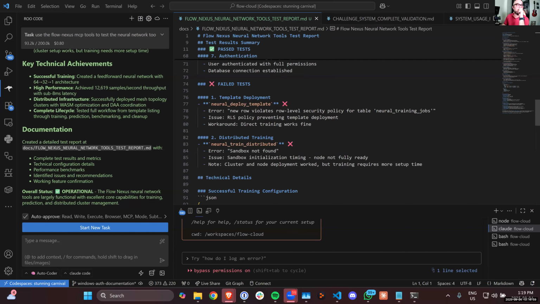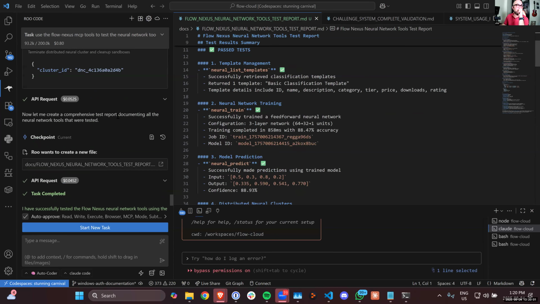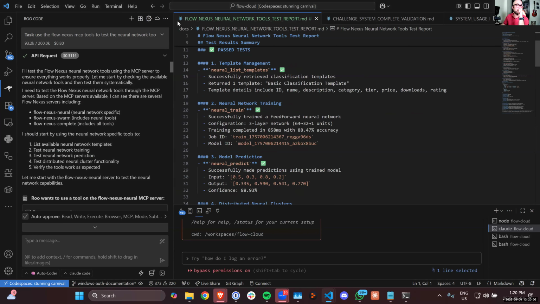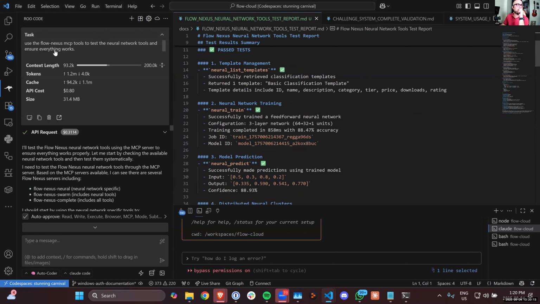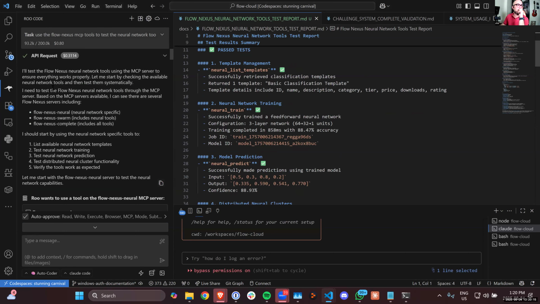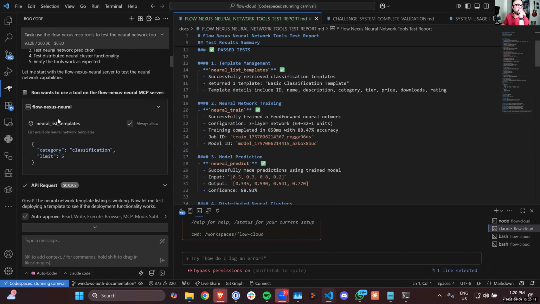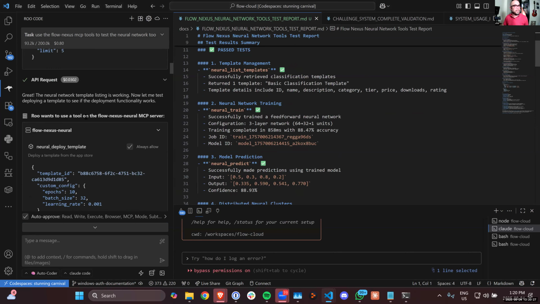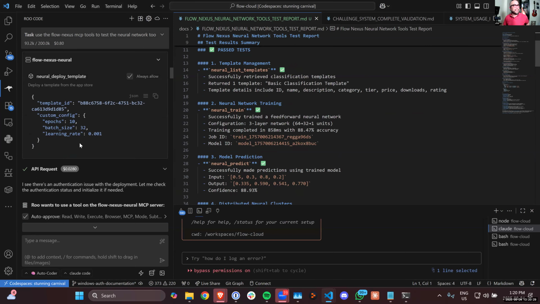Yeah, I'm getting a few things failing. So what I'm doing here is running a test in Roo again. I like Roo for that because it's separate. I basically said use the flow-nexus MCP to test the neural networks and ensure everything works. Then it's going to list my templates. I've created basically all the templates that Jed and Ocean would probably be familiar with from their work with the Roo fan system. Basically it's an implemented, hosted version of that. So now it's deploying that.